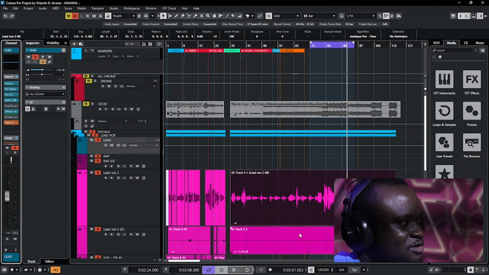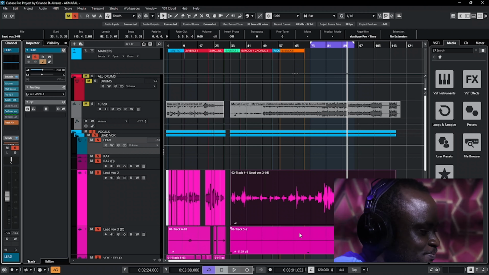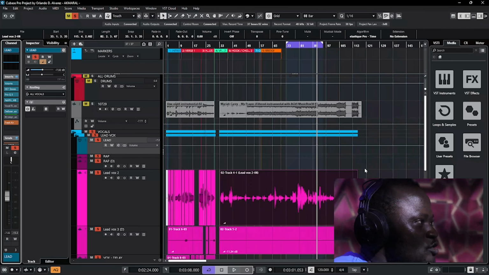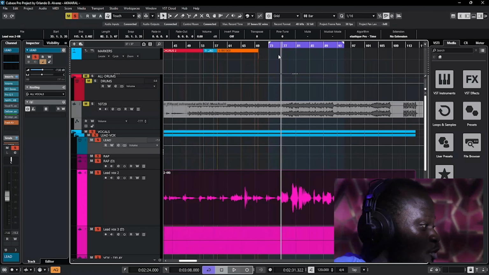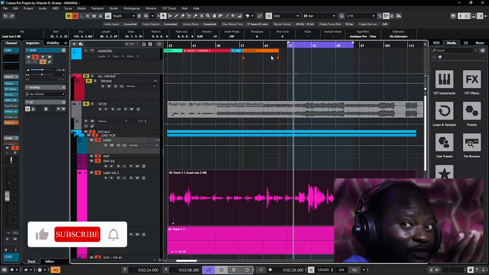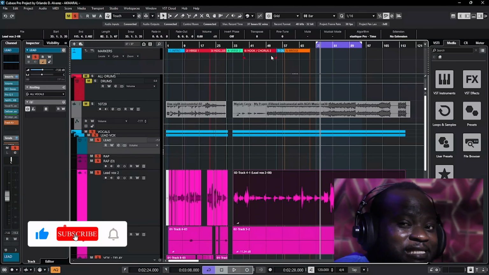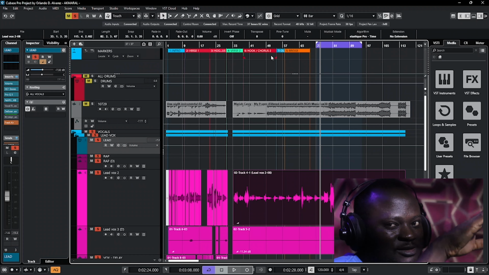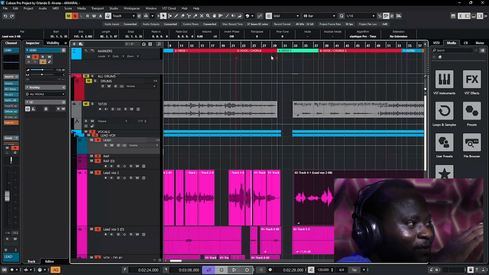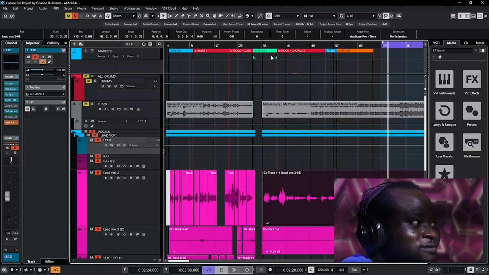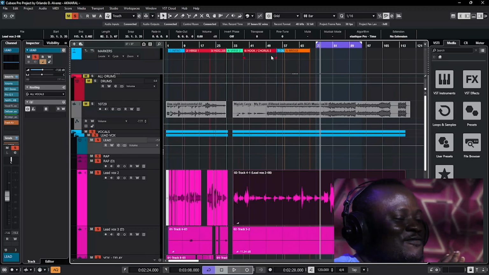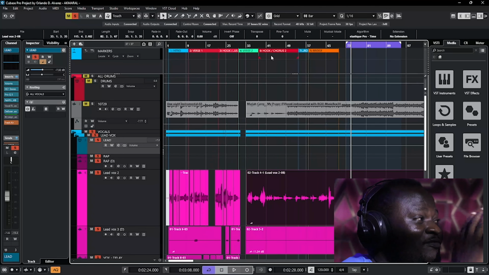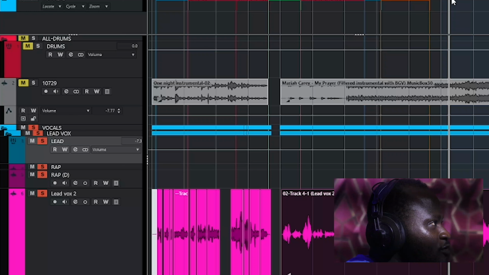I have this particular vocal, a lot of dynamics in this particular vocal. So I want us to listen to it. Let's listen to it and then let's see. It has some very low ends and very high ends. You understand? So with this particular kind of vocals, the plugin will work fantastic. It's going to help you. It's going to be very, very helpful. So let's listen to this vocal.